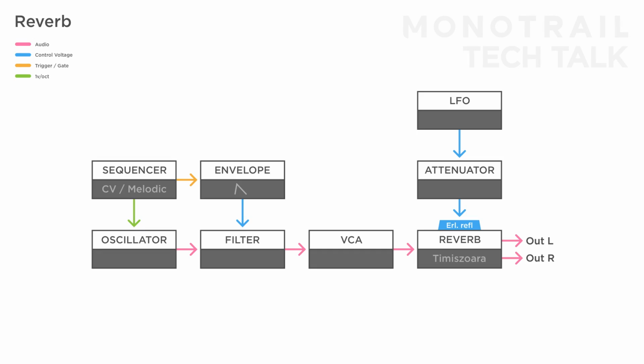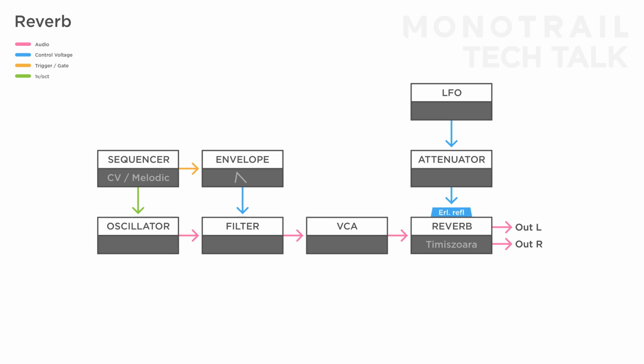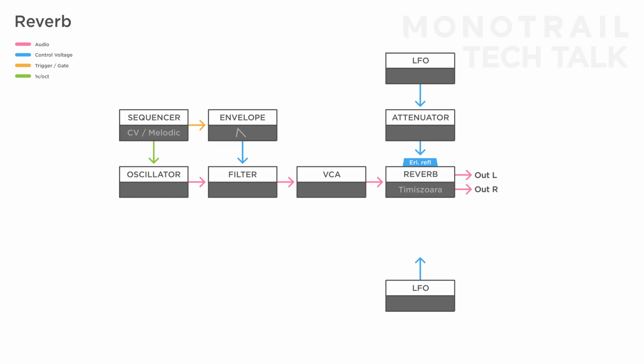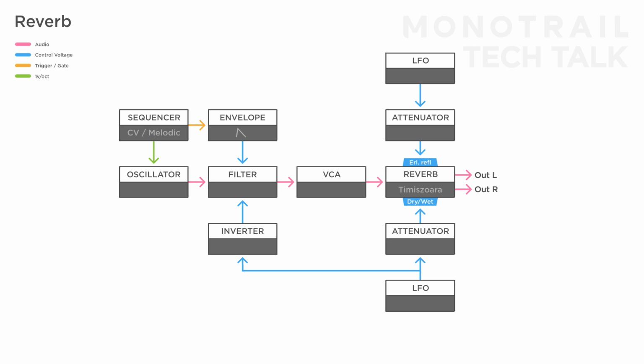Here's a trick that can bring a lot of natural depth to your sound with a lot of different effects. Use something like a slow LFO, again through an attenuator, to modulate the dry-wet mix of the effect. But at the same time, send a copy of that modulation to an inverter and have that change the volume of the sound going into the effect by modulating the VCA or filter. This way, loud sounds have little effect and softer sounds have a lot of effect. In the case of reverb, giving a natural effect.